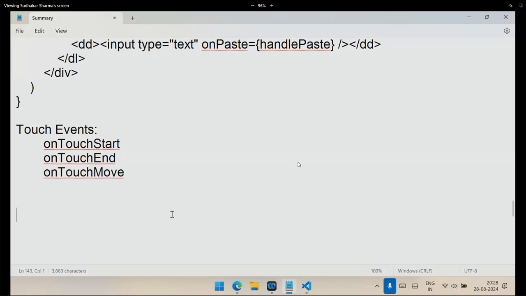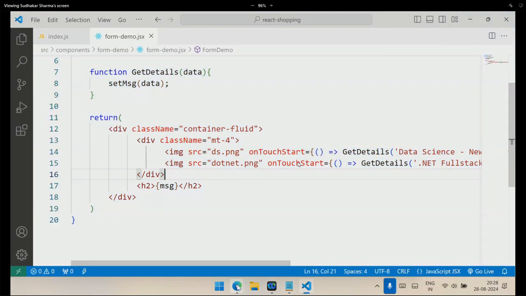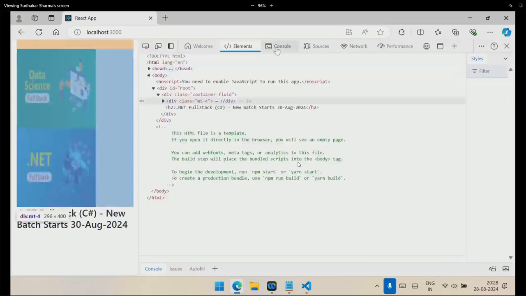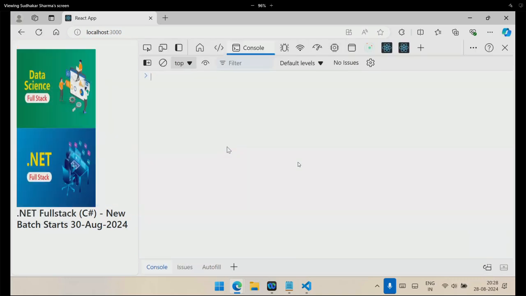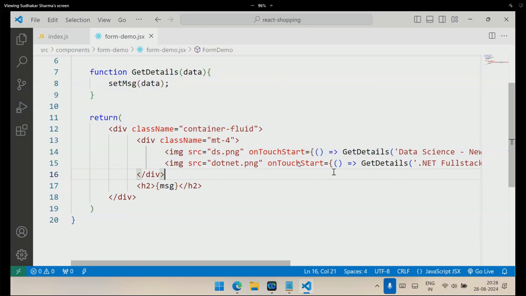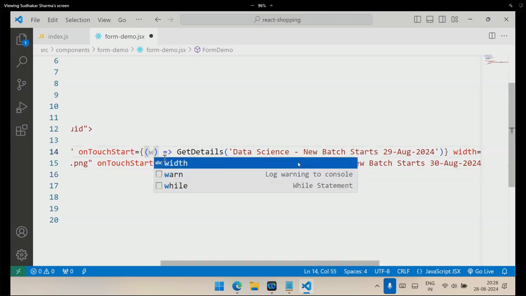These are mostly used for mobile interfaces, like React Native and all. When you use them there, these kinds of events are very much used. So this is one simple example for that. I will show you what is new about these event arguments. Let's go inspect and go to the console. In the console, let's explore this here. So what we are doing is, I want to get the event argument also. You know how to send the event argument by using what? e.